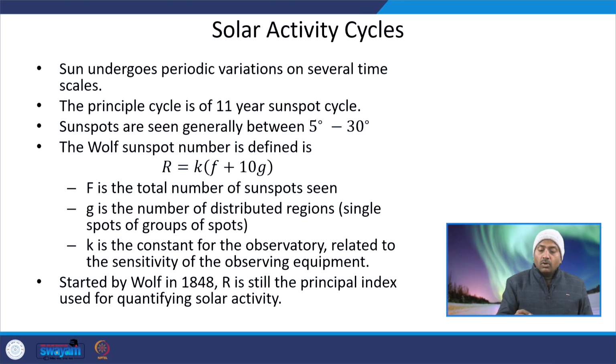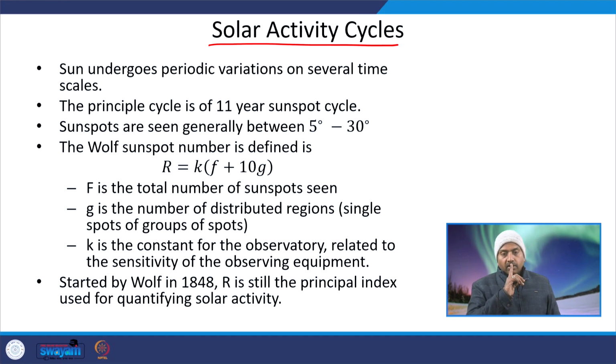Okay. Now, we talk about solar activity cycles. In the earlier classes, we have briefly seen what sunspots are and what the sunspot cycle is, the 11-year sunspot cycle. 11 years is the period of time when the poles get reversed from north to south, and in the next 11 years, the poles will take their original place if you assume t equals 0 to be the time before 11 years. The sunspot cycle is of 11 years. Every 11 years, the leading sunspots will change their polarity. We have seen all that.